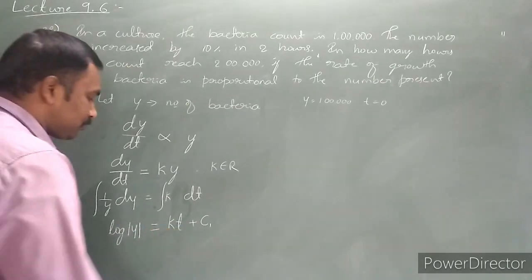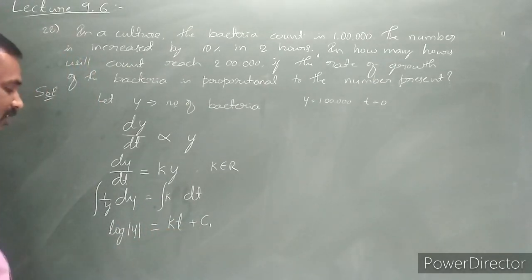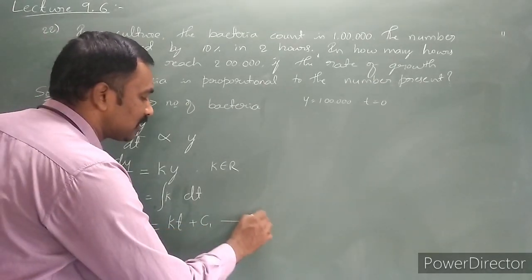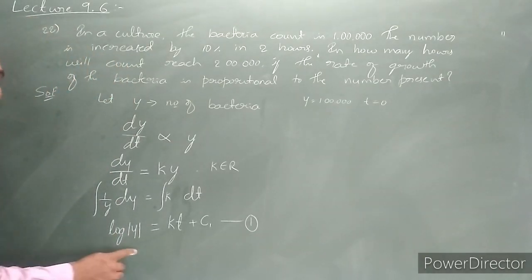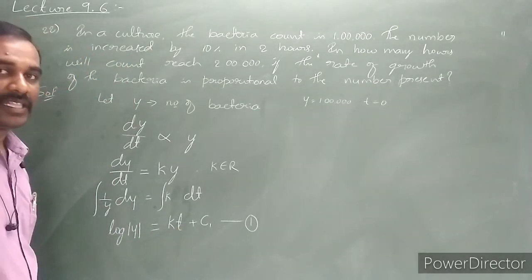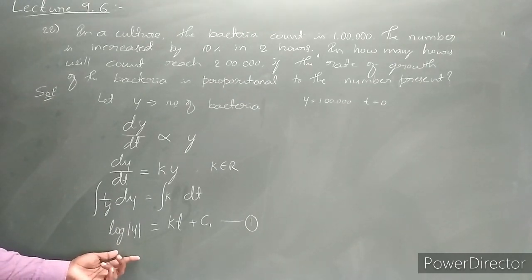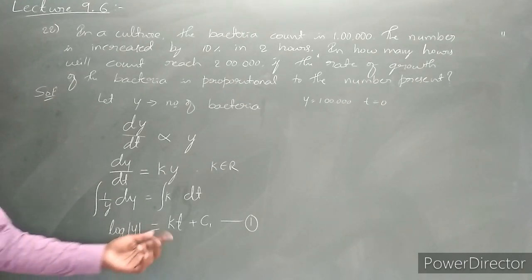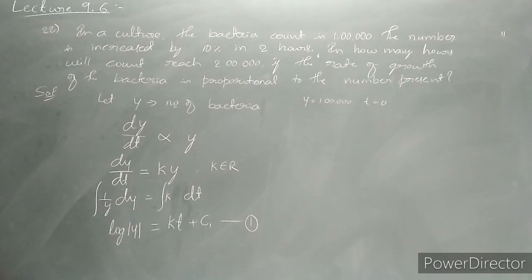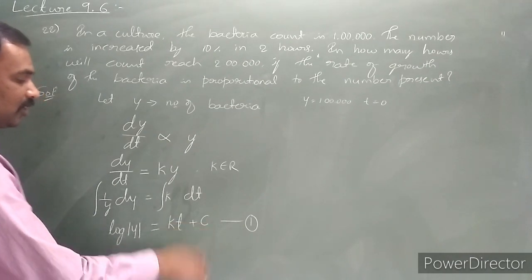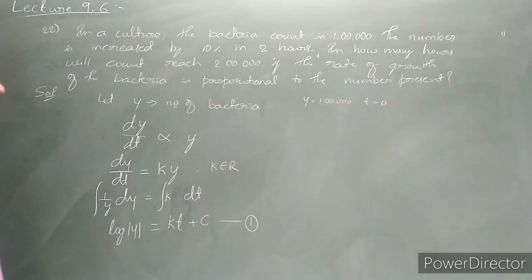Okay, now simplify this one. We can call it equation number 1. Keep it as it is, or else you can write y is equal to e power. In that manner also we can write it. Now I just keep it as it is. No problem. Okay, now they have given that. You can write the c1 or else keep it as it is. I need to find the c value. How to find the c value?